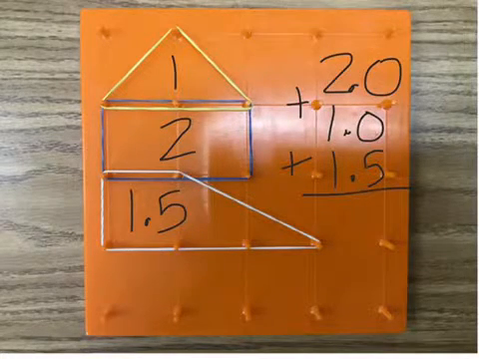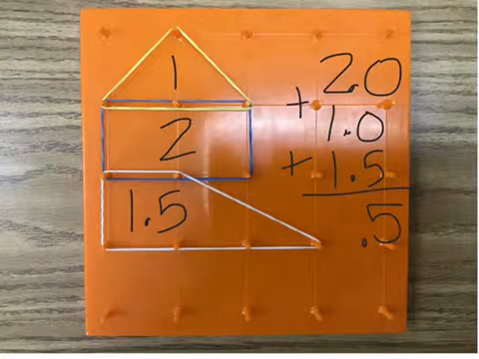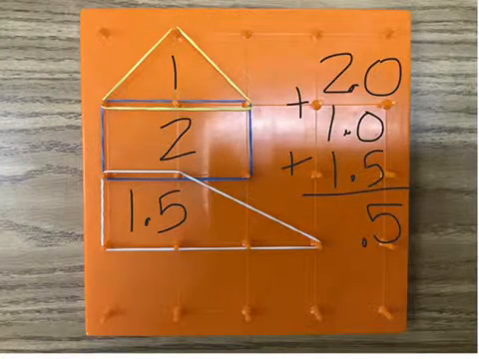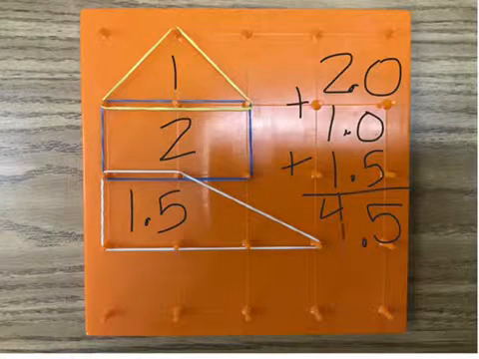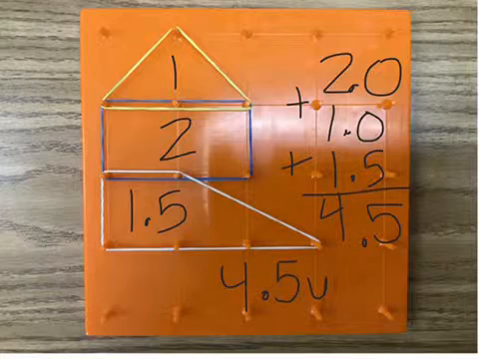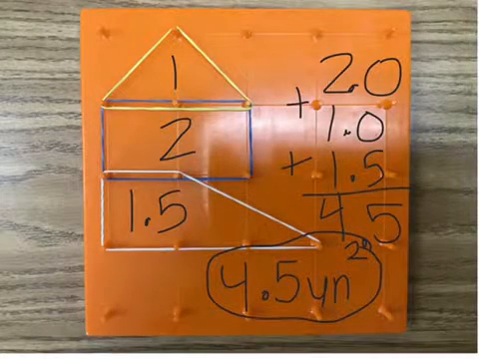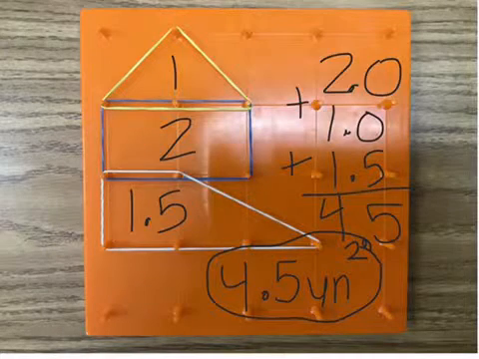I know this might seem like a very, very easy example, but it's very useful to just learn how to find the area of complex shapes. So 2 plus 1 is 3. So my final area should be 4 and 5/10 units squared. Remember, if you don't put those units squared, then you will not get the answer correct.